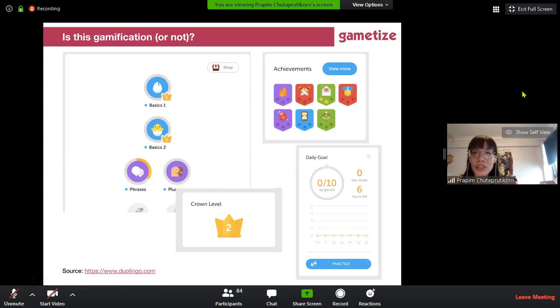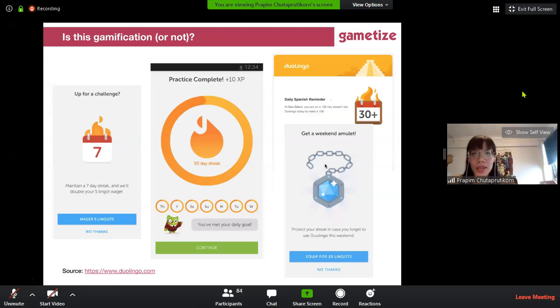There are also the achievements you can see there and what you've earned. And I think one thing that's very good for Duolingo is they do something called a daily goal and also a streak, as you can see there. If you've played a lot of games, you know that when you log in and complete certain activities every single day, you get the streak, right?